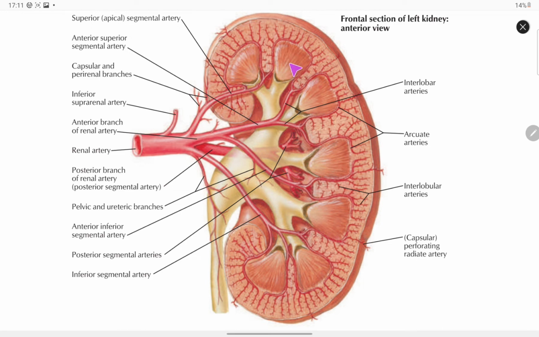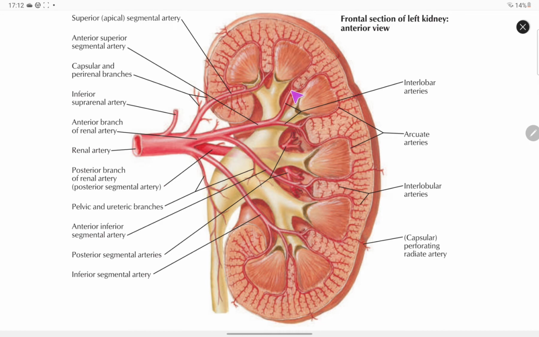The renal medulla is made up of 10 conical masses called renal pyramids. The renal cortex is divisible into two parts. That is the cortical arches that form a capsule. It forms the cap over the base of the pyramid. So this is a pyramid. This is the base of the pyramid and it forms the cap. And the renal column of Bertini dips in between the pyramids. So each pyramid along with the overlying cortical arch forms a lobe of the kidney.